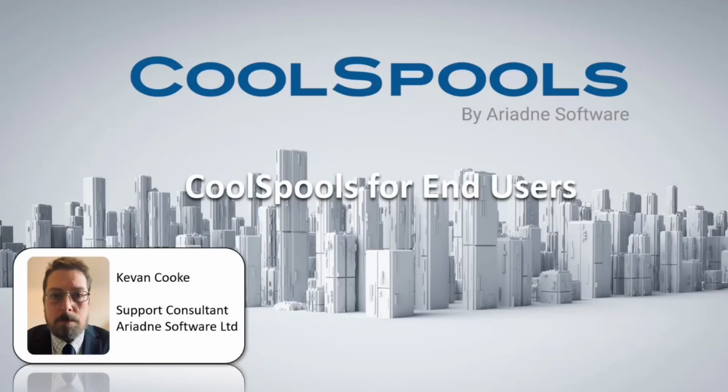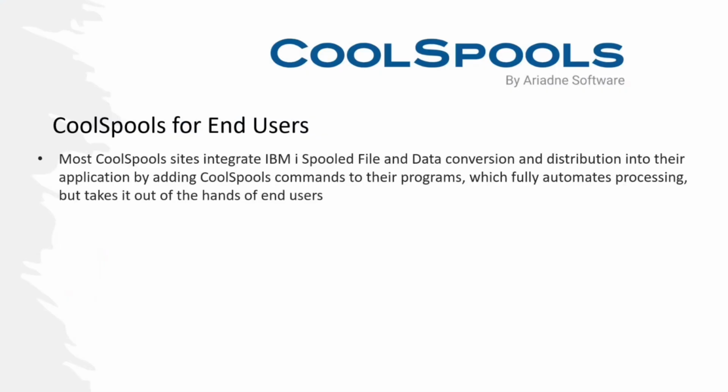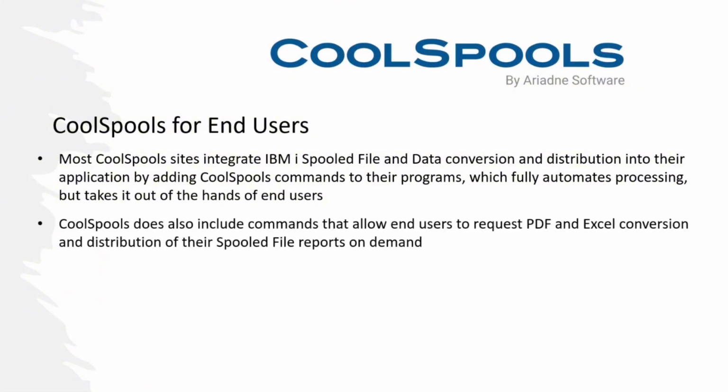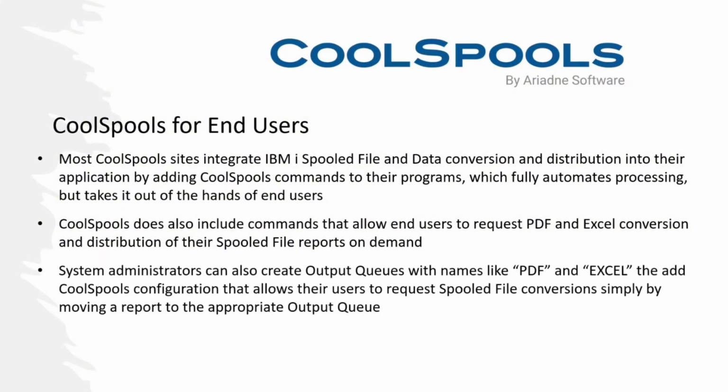Hello, and welcome to this demonstration of the CoolSpools commands that make spool file conversion and distribution available to your end users. Now usually, most CoolSpools sites integrate the spool file conversion and distribution into their applications by adding CoolSpools commands to their programs. And while that fully automates the processing, it does take it out of the hands of the end users. But CoolSpools also includes commands that allow end users to request PDF and Excel conversion and distribution of their spool file reports on demand.